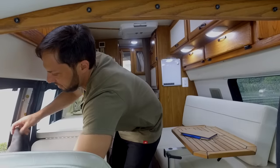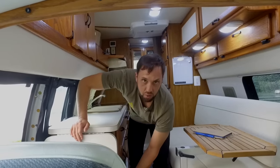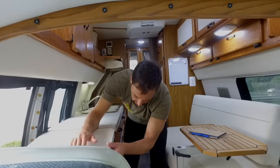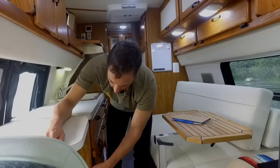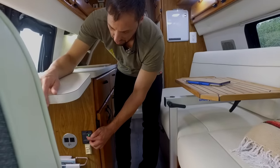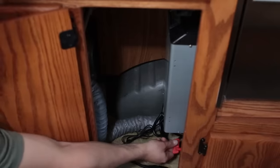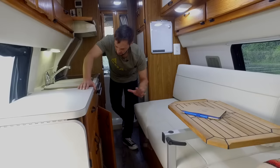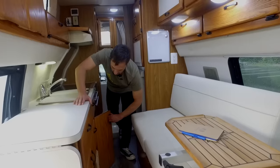I also have on this side a magazine rack I added. This is your outside porch light. I use Rigid Industries lights on the exterior for the porch light. And then you have access to get to the inverter. This is a 1000 watt pure sine wave inverter on board, and you can turn it on and off here, and that will power this outlet, these two outlets, and the USB ports below. I put the inverter in this cabinet here, mounted up, and it has a kill switch, because when it's not in use, it actually drains the battery just a little bit, even if you're not using it. So when I'm not going to use it for a while, I can hit the kill switch just for the inverter itself.